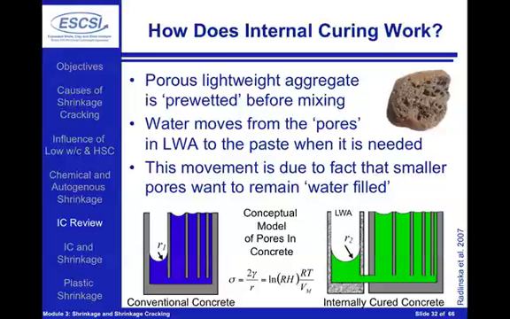If we pre-wet these, water will go into those vapor-filled spaces, and the key issue here is that the pores in the lightweight aggregate are slightly bigger than the pores that are inside of the paste. So if we look at the left-hand side on the bottom, we have a pore size distribution, an illustration of a pore size distribution in paste.